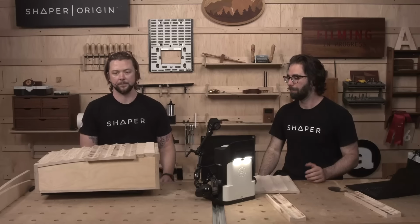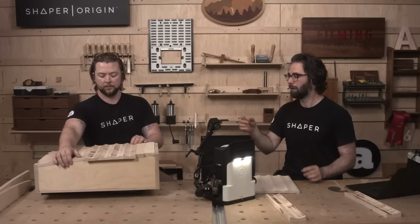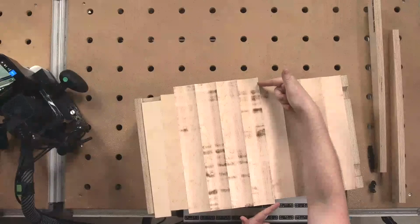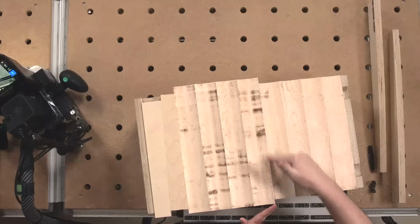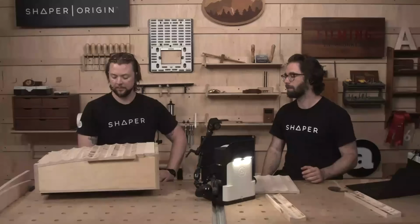There's the reasoning there. Put some glue in here. Make sure that you don't put glue between the fourth and the fifth stave here, because that's where your door is going to open. So you can glue this all up at once. Just don't put glue between the two halves of the door.